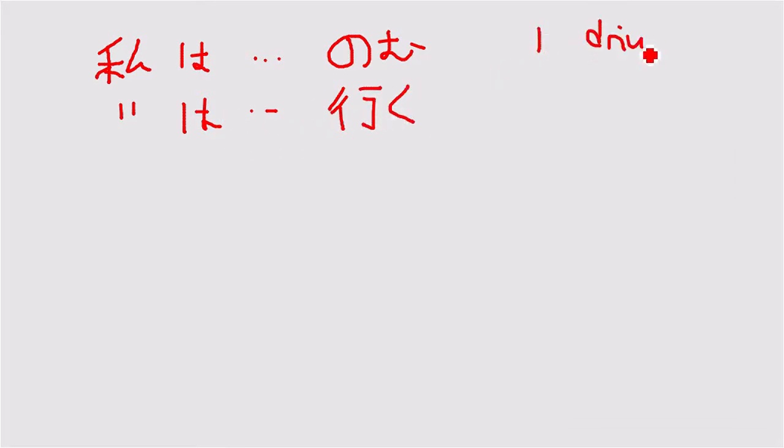It's the same in English. You would say I drink or I go somewhere. I drink something, right? So you always in English want to match this one with this one. In Japanese, it just so happens that the verb goes at the end of the sentence. Very unfortunate for us, but the logic is the same.